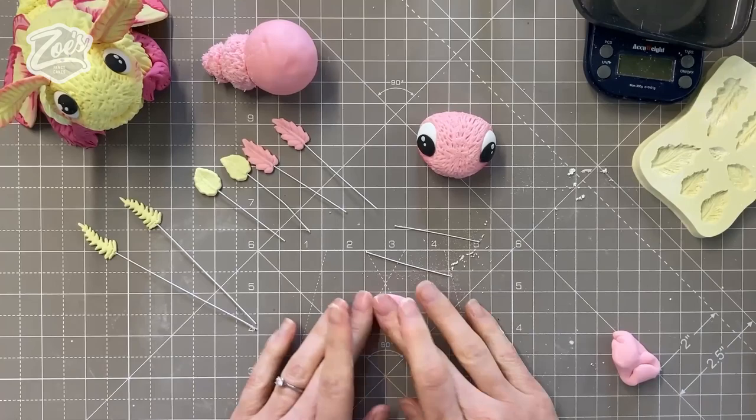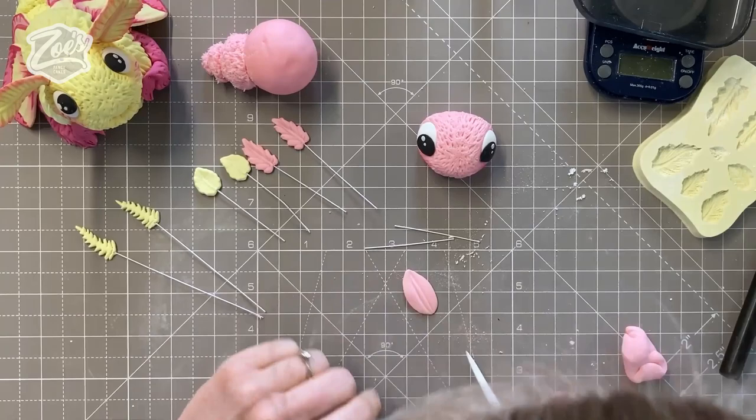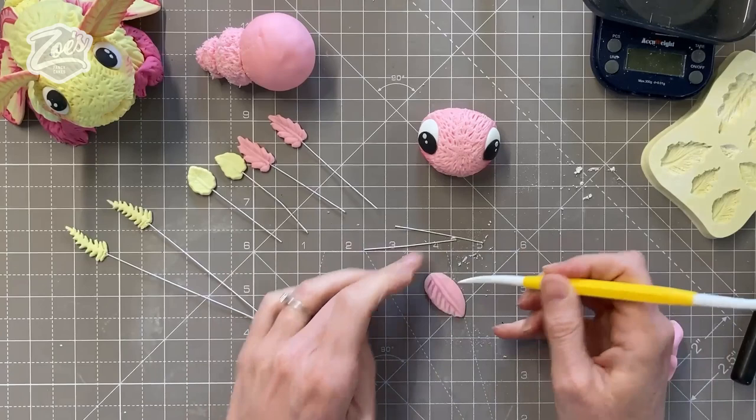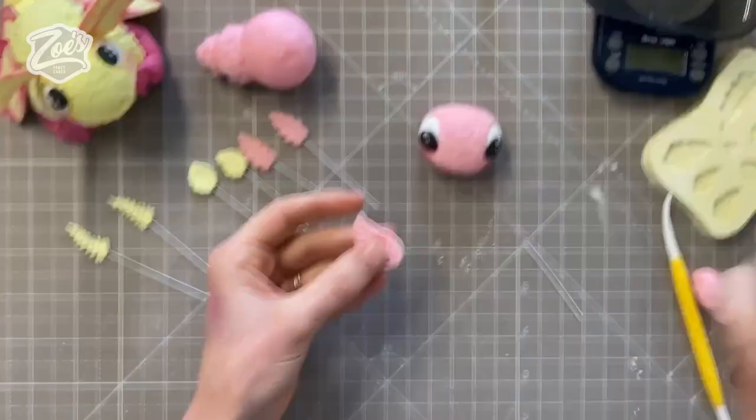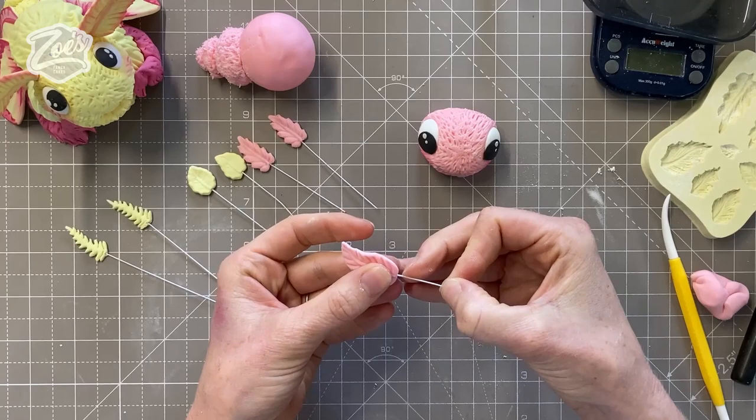Your wire doesn't want to be too thick — I used maybe about 26 gauge wire for this one. If you don't have a mold and want to do it by hand, you're just going to sort of flatten a teardrop shape so it looks a bit like a leaf, and put some lines on it. It could look like a leaf or a feather at this stage. Don't press it too thin otherwise you won't get a wire in the middle. You can turn the edges up a little bit — just wet the end of your wire so that it sticks in place, and insert it into the shape.